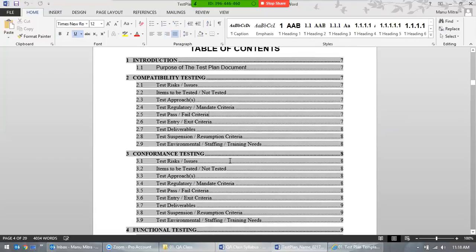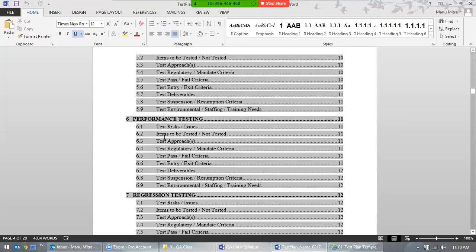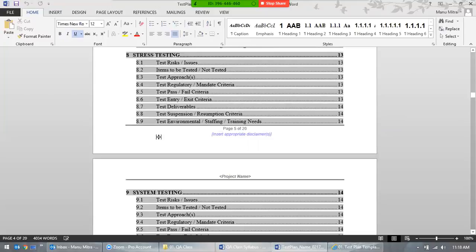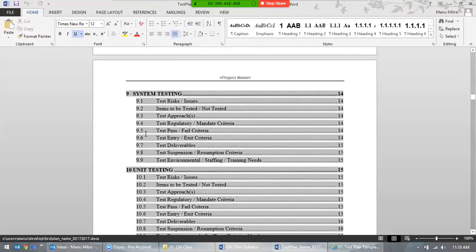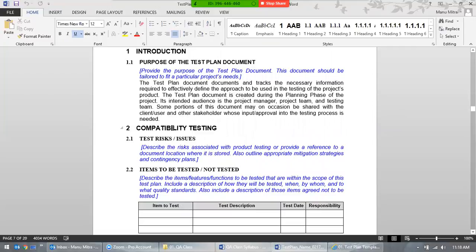What type of testing are we doing? We are doing functional testing, load testing, performance testing, regression testing, and so on. All these are in the test plan. So the test plan is a high-level document prepared by the QA lead. Just because the QA lead is preparing it doesn't mean that you will be sitting idle. You will be giving inputs.